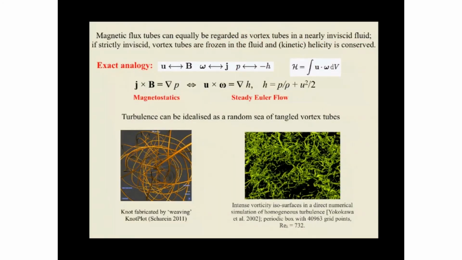Let's see what else I have here. There's a second analogy. I drew your attention to the analogy here between U and A, and therefore between the curl of U, which is omega, and the curl of A, which is B. That's one analogy, but there's quite a different analogy that we can appeal to now. And that is an analogy between, well, if you look at this equation for magnetostatic equilibrium, you can compare that with this equation, which is derived from the steady Euler equation.